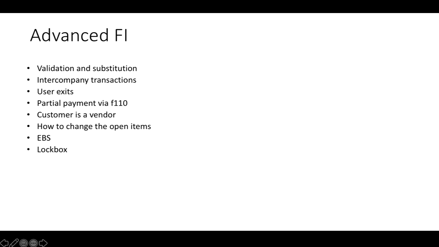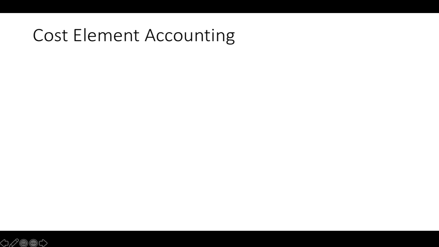Lockbox is when, let's say, you sell to your customer and they send you the check directly to your bank. So your bank will receive those checks, and the bank will send you a file that will be processed into the SAP system after some configuration, and automatically those customers will be cleared and payment will be posted. Then we will learn a little bit about bad debts, bills of exchange. Then we will move towards the controlling side. We will learn cost elements.